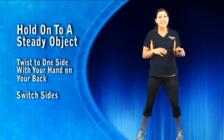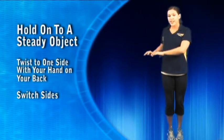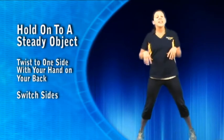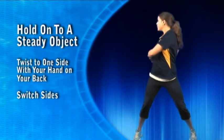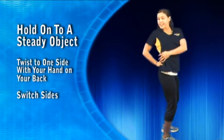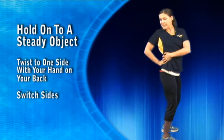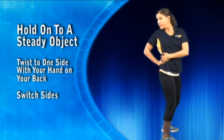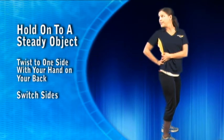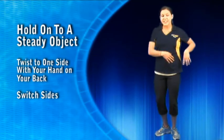Alright, if you're at a desk or near a chair, you can sit down and gently, using the armrest, turn yourself to the side, on each side. If not, then go ahead and just bend your knees, and you're going to try to turn. Put your hand on your back and gently push and face the other way. Try to keep your shoulders down and look over your shoulder. And switch sides.